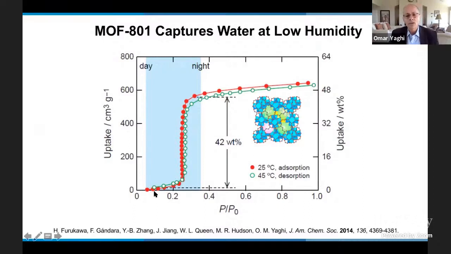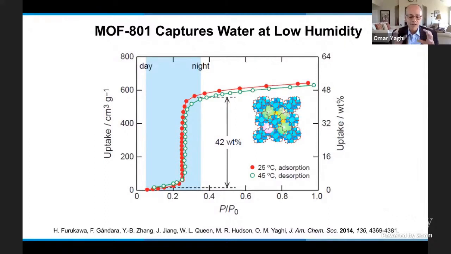Okay, so when I looked at this, I immediately realized that this could be a material that can be deployed in the desert, where at night, when it's cool, it can trap the water, and during the day when it's hot, you can release the water. So unlike other materials like zeolites and other materials that take up water, they are extremely hydrophilic. Zeolites can take up water from low humidity, but you need to heat a zeolite up to 300 degrees Celsius to remove the water. Again, that makes it not a viable solution for harvesting water from air.